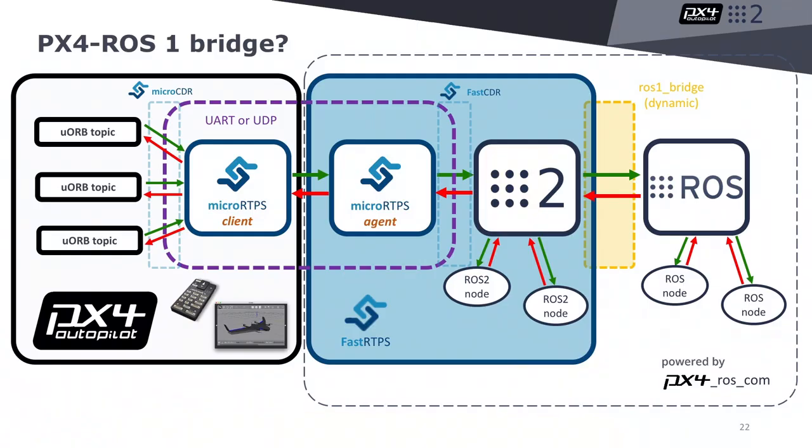So where does ROS1 come in here? ROS1, as you know, doesn't run over DDS. It has a different middleware, which was written from scratch by OSRF. So how do we integrate this with our bridge? We have something called the ROS1 bridge, which can be static or dynamic.